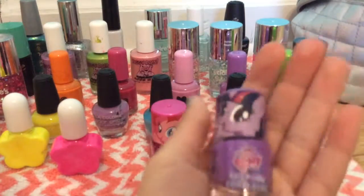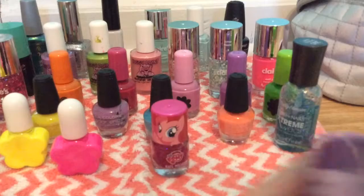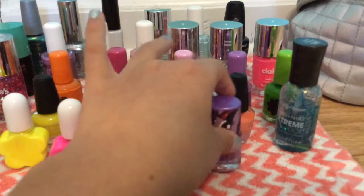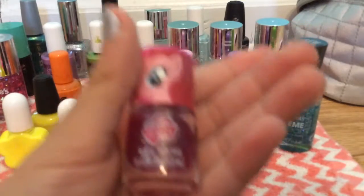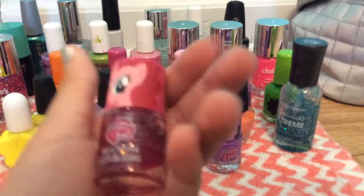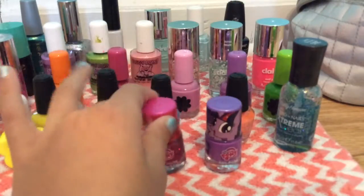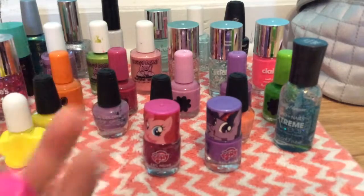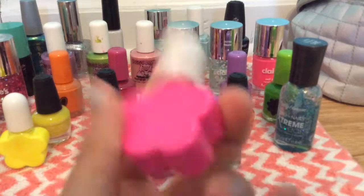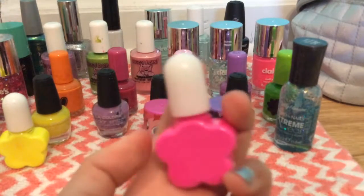So we have this My Little Pony Twilight Sparkle nail polish. It does not have a name — it has Twilight on the top with her wings, and it says My Little Pony. The next one is Pinkie Pie — it just has her sweet curls and it's a glitter one. It doesn't show up that pink, it's just like a little glittery pink. These came in a nail kit — no name on it, just these little plastic containers. Really interesting quality, but the set was really cool.